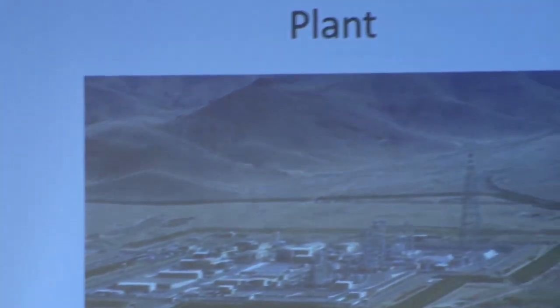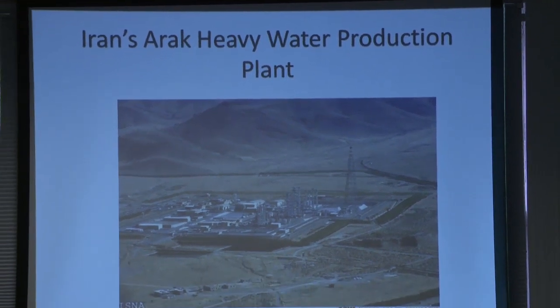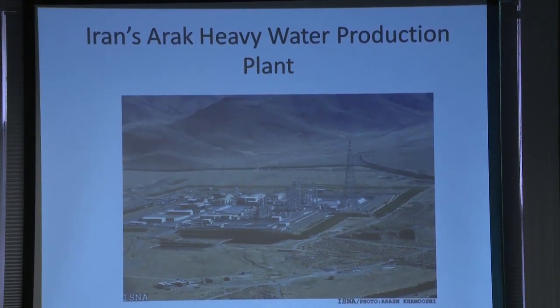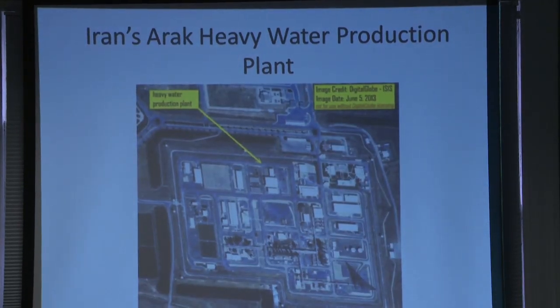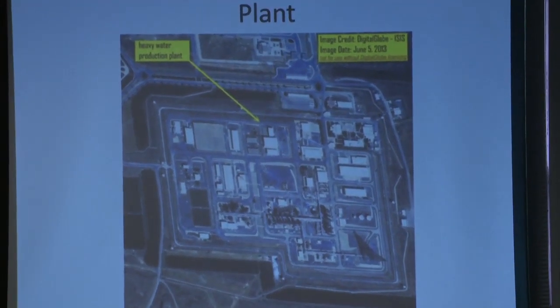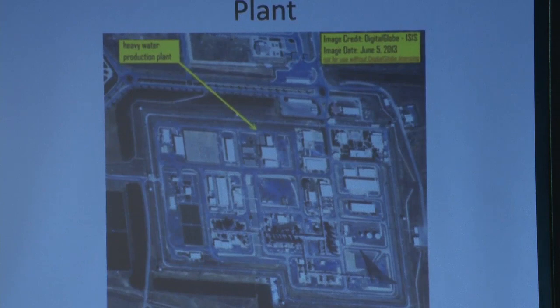Here's the picture of the Iraq heavy water production plant. When you see this in satellite images, these towers are very distinctive, these columns where you're doing the actual separation. It involves heat and steam, so from commercial satellite imagery, the columns can show up quite easily. This would be one of the few cases where you can look at it and say, oh yeah, I know what that is. It's a heavy water production plant.